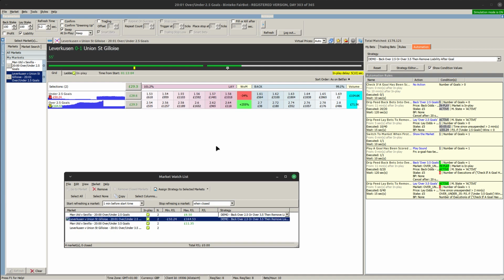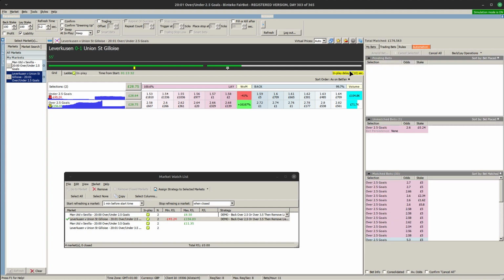The thing is, it's going in our favour now, because if we did get a second goal, these odds here on the over 2.5 goals market will plummet still further, and we'll get better value for our lays. But we'll probably end up with something like, once that's gone, the opportunity to trade it for something like £25. So you'll see there being nibbled away at.